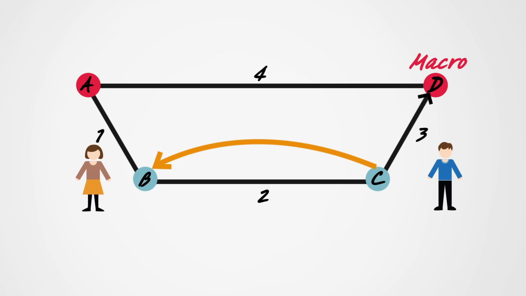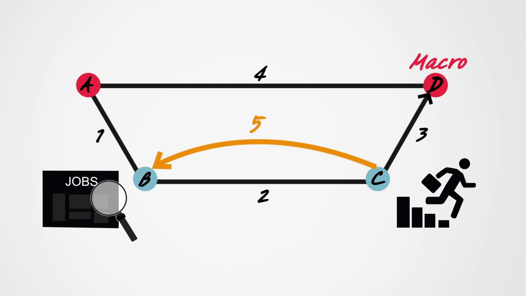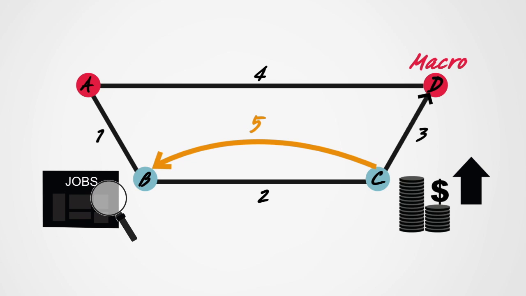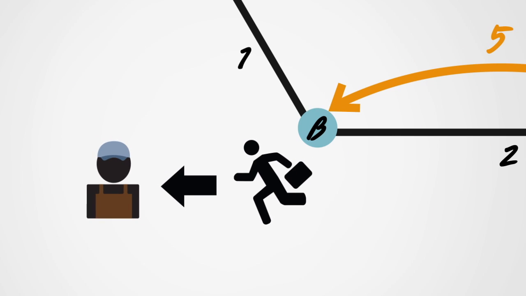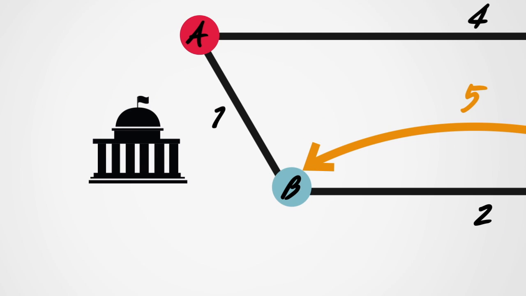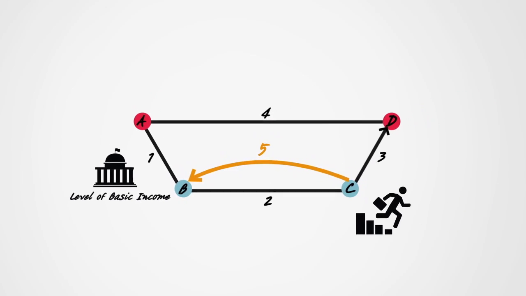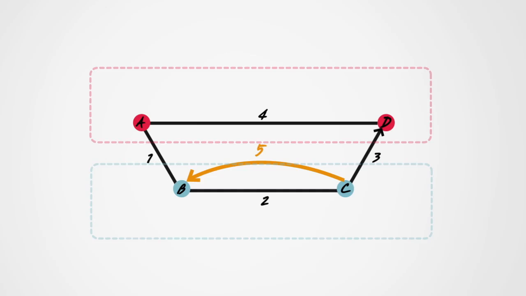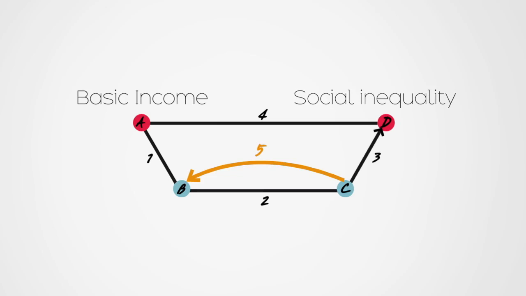This feedback loop can be represented by arrow 5. In this loop, the original changes in behavior bring about new changes in B. If labor market participation goes down, it becomes easier to find a new job and salaries will go up, which will affect the behavior of people still in the labor market. If part-time working becomes more common, more people would find it an acceptable alternative. However, if the number of people working goes down, that would also affect how much taxes the government can collect, which would affect the level of basic income the society can provide. These interdependencies make social analysis both exciting and difficult. Only by understanding how they work is it possible to make sense of the micro-macro link, and the effect of basic income on social inequality will depend on these details.